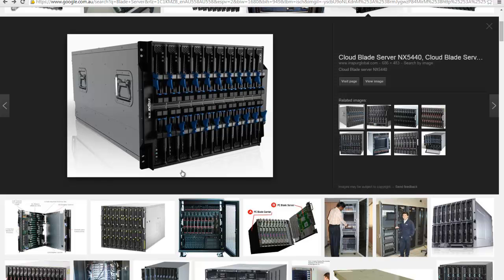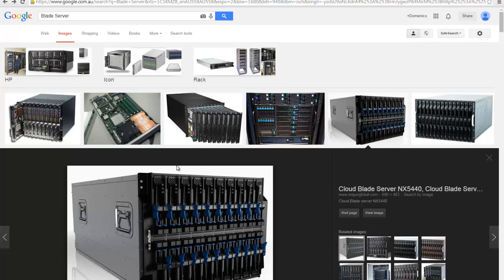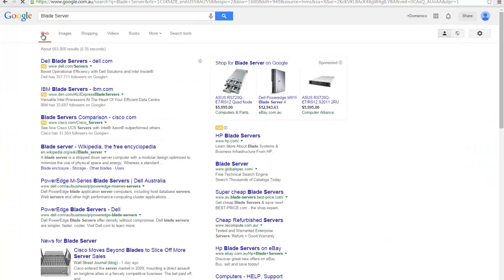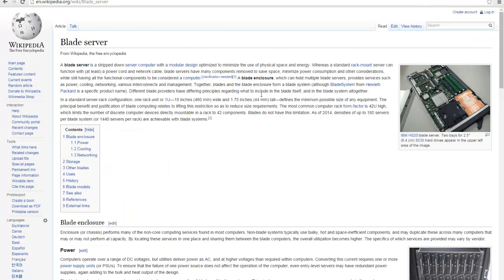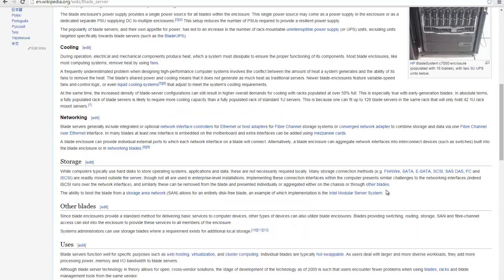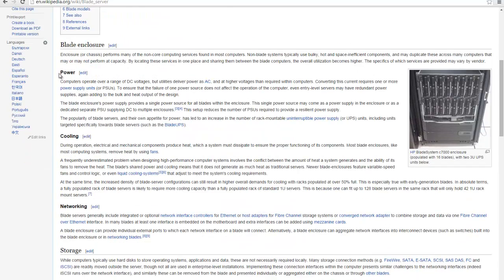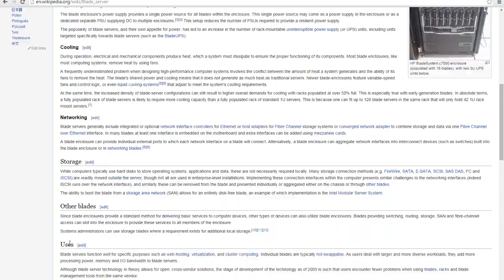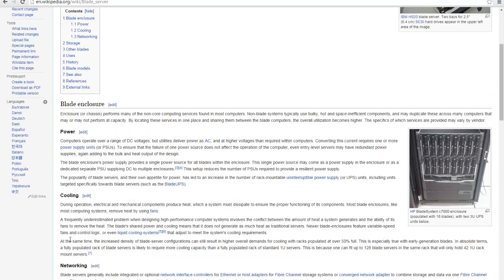Now, to get to understand more about blade servers, you can go into Wikipedia and read all about this. It's a very good link because it tells you all about the power, the cooling, and the networking, and these are just plug-in. You plug in, and at the back of the enclosure you may have RJ45 connections for your network interface cards, which you plug into a switch.